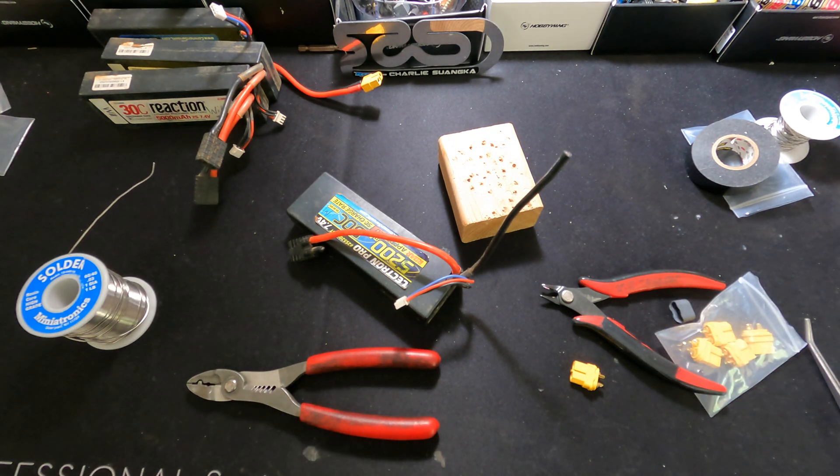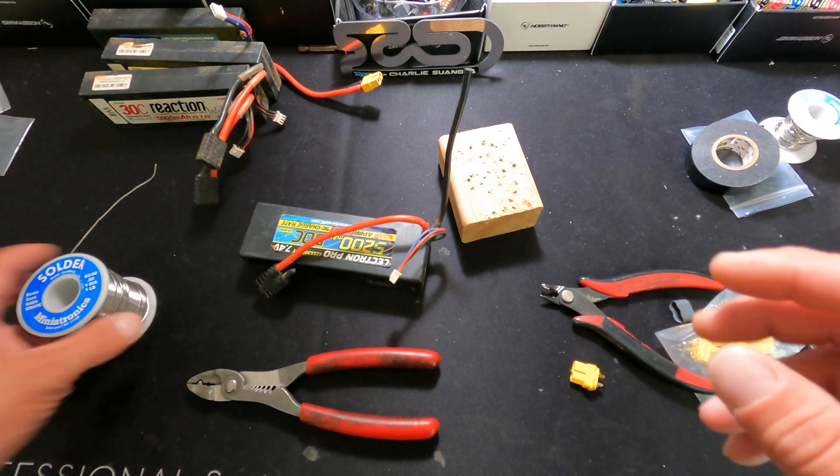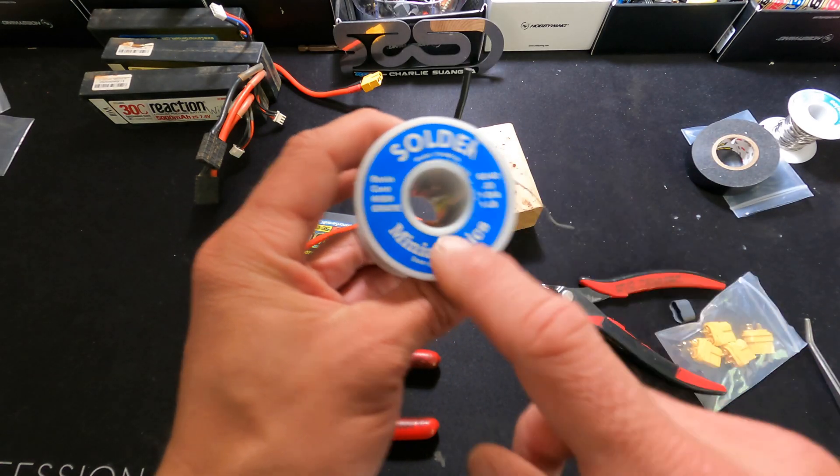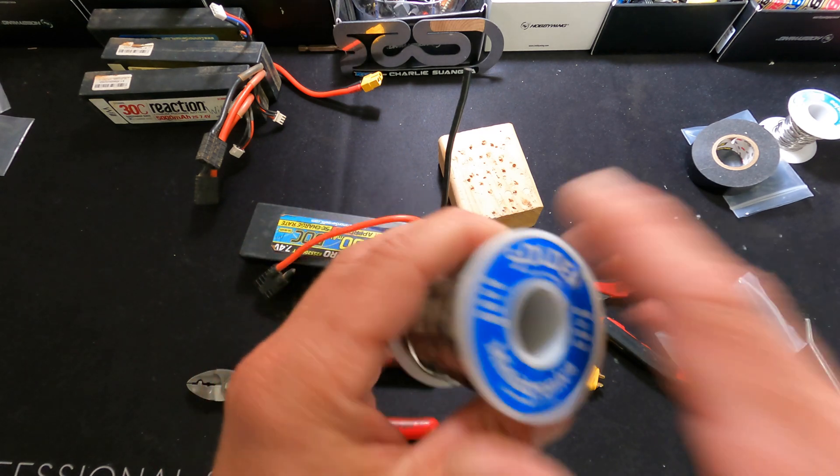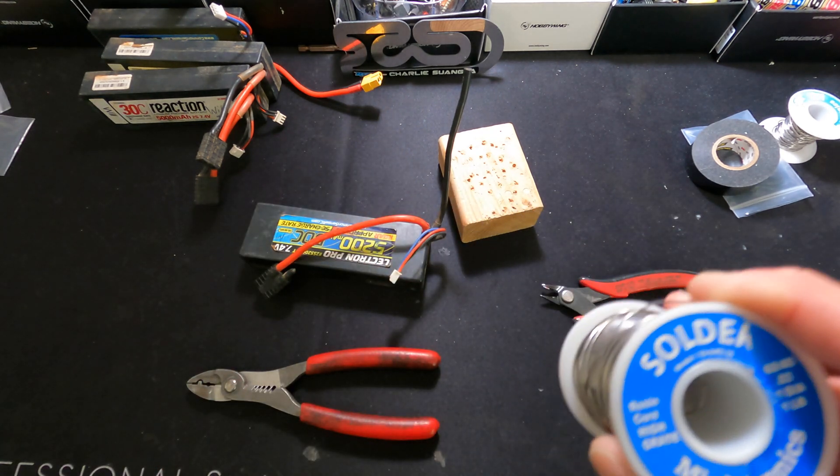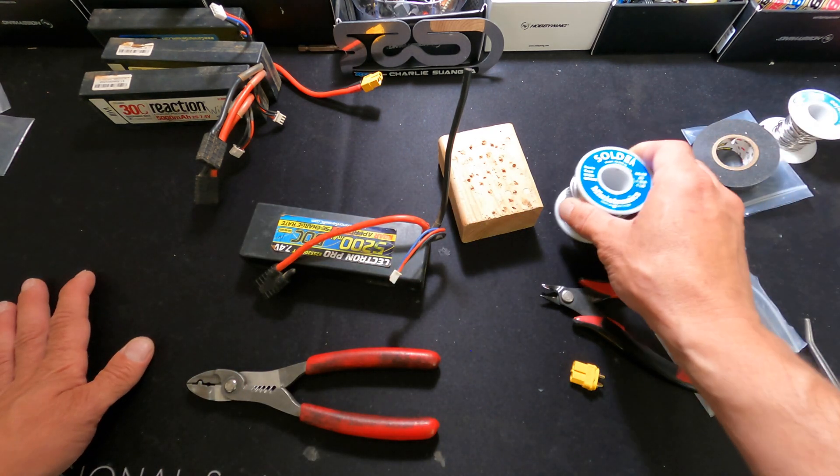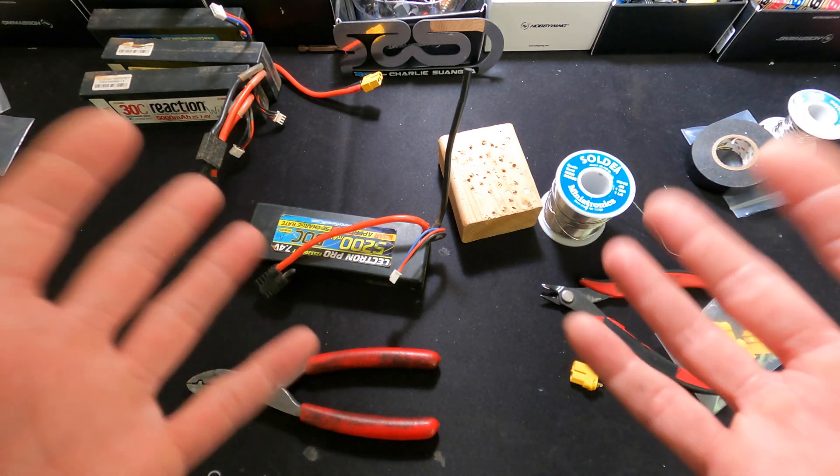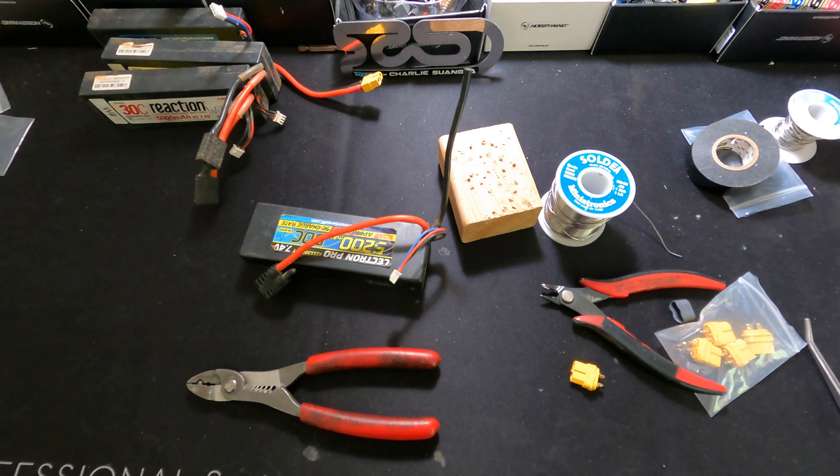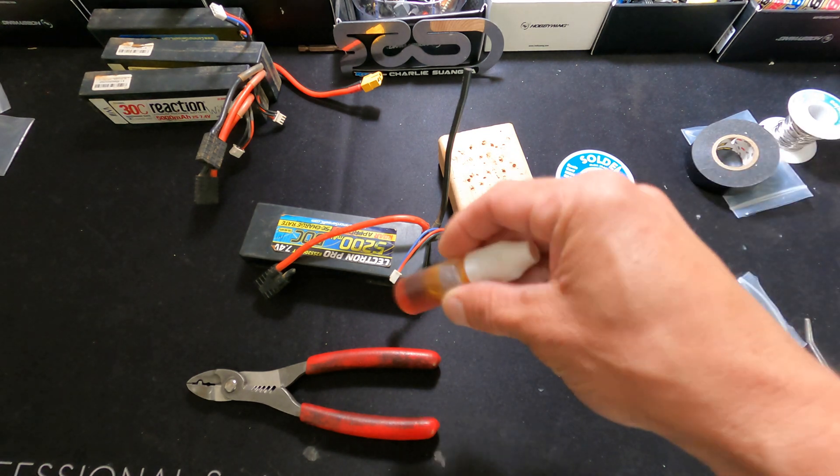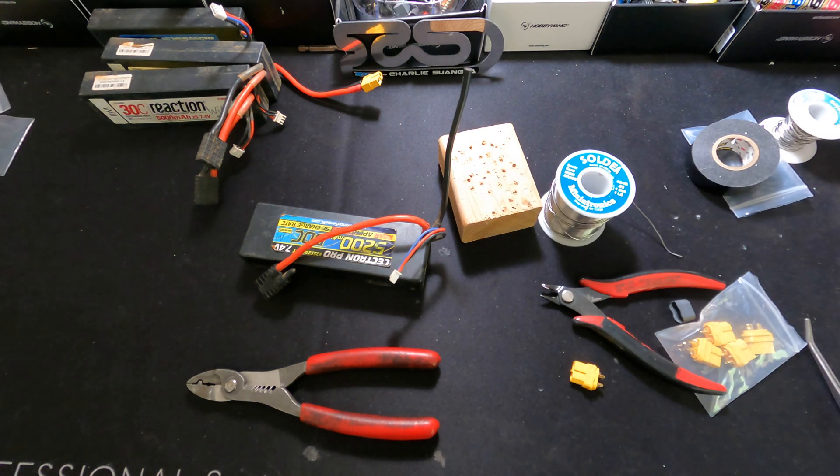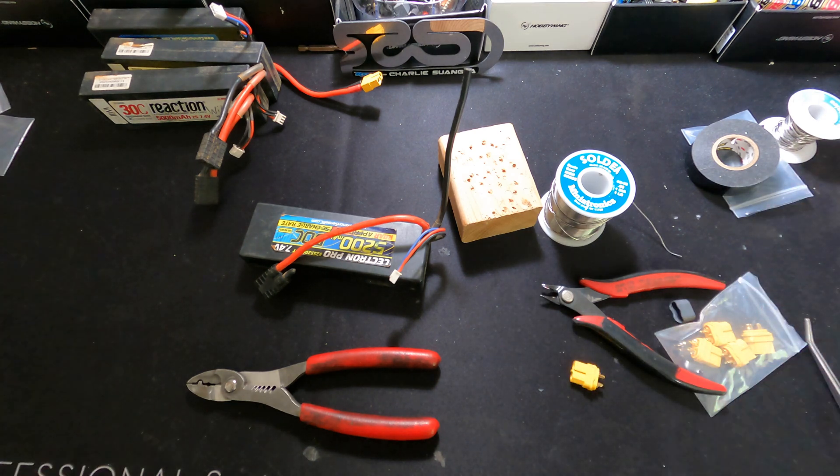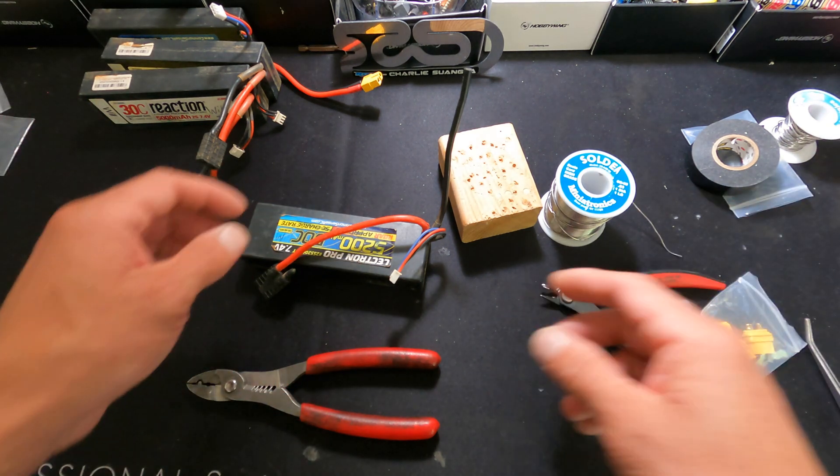So first things first, when it comes to soldering, what kind of solder do you use? If you're lucky and you can find good lead tin rosin core solder, that's the stuff you want to use, but it's real hard to find these days. Most of the international electronics go to lead-free solder. If that is the case, just make sure you pick yourself up some soldering flux because that'll make your life a whole lot easier. The flux will make a huge difference.